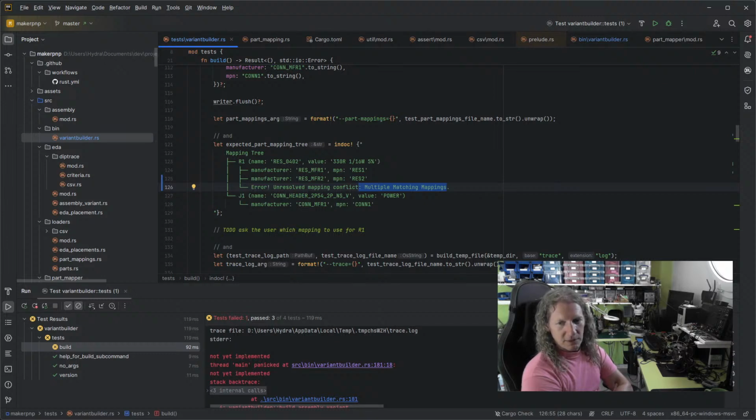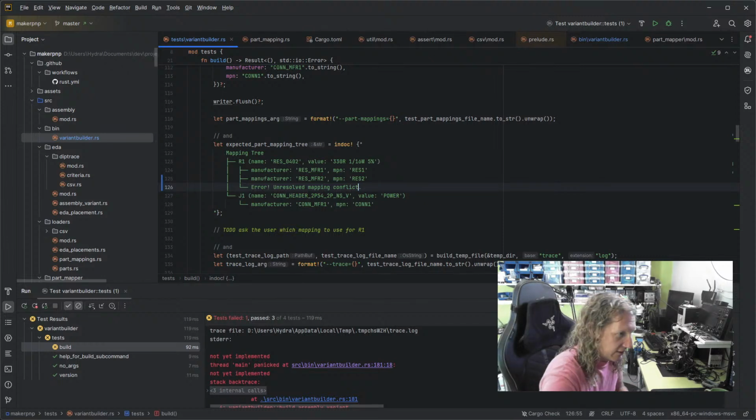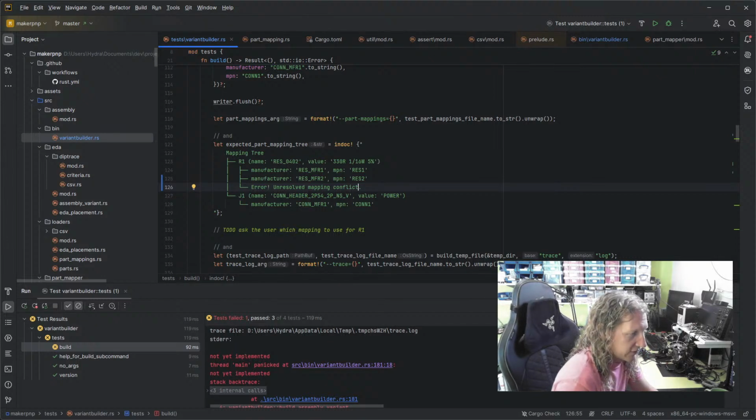Always use the one from the pick and place machine first. You know, and if there aren't any rules, then I suppose we need to, yeah. Let's not be specific here just yet. Let's say unresolved mapping conflict. That's what we want.